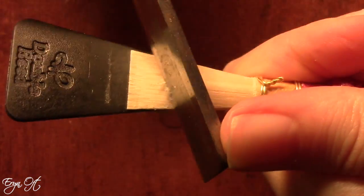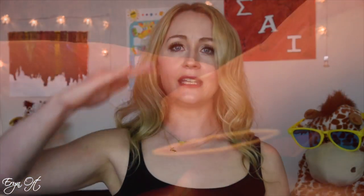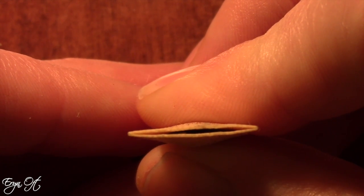I wanted to see if I could get some of that bright buzziness out. I scraped the crescent and broke it in over a week — which is not easy when you're not enjoying the tone colors. I did a set of second triangles, a bit more extreme on either side of the heart, to see if I could get it vibrating better. I took the rails down very slowly to make sure it wouldn't get any brighter. I was able to get some of the bright out, but it is still buzzy and the overall tip closure is jagged — it goes up and down, not a fluid motion — which I think is due to the fibers in the cane.